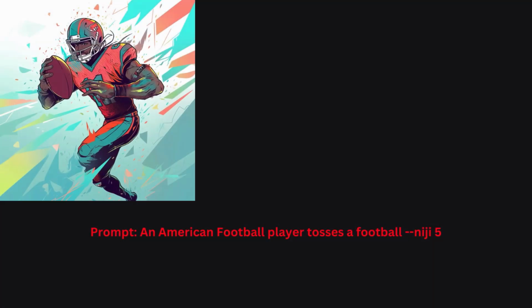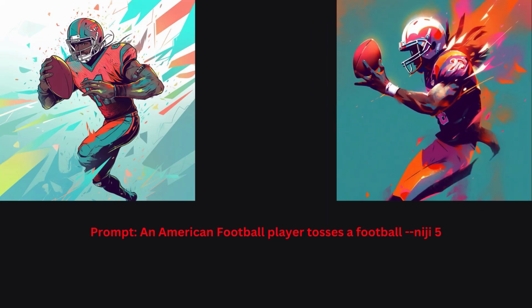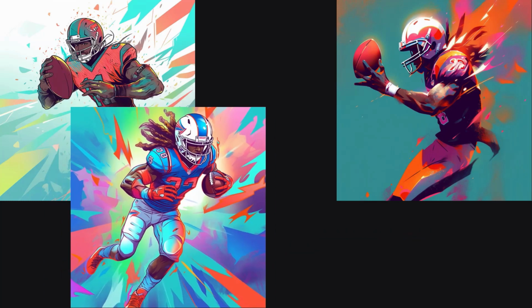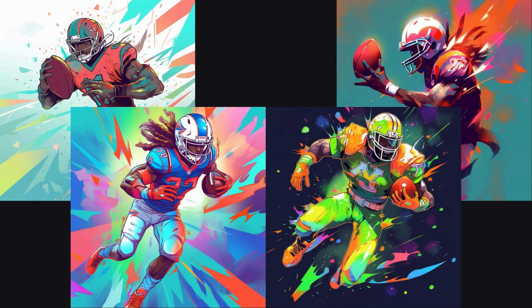Just as a quick aside, Niji 5, also known as the Niji model, is a collaboration between Midjourney and Spellbrush, tuned to produce anime and illustrative styles with vastly more knowledge of anime styles and anime aesthetics. It's excellent at dynamic and action shots and character-focused compositions. It can be accessed by using the --niji 5 prompt. I've created some images of American football players in this style, which you see here.